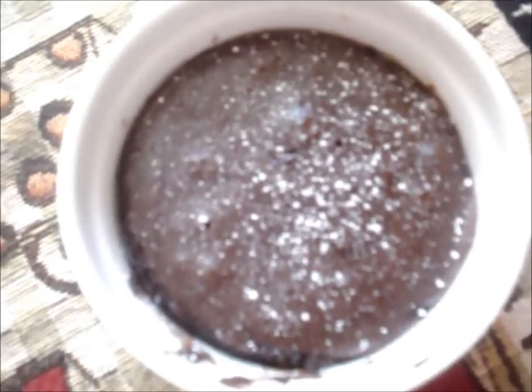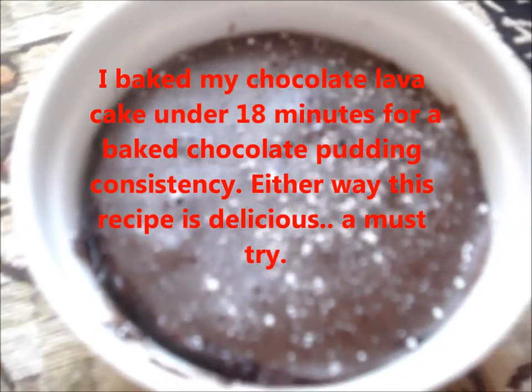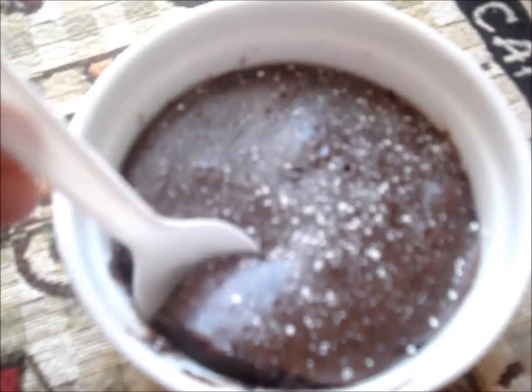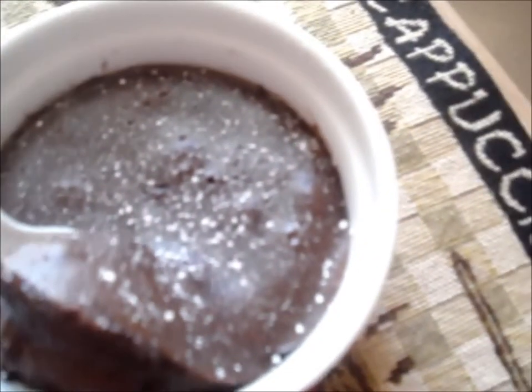My chocolate lava cake is out of the oven, and as you can see, it is perfect. I've dusted it with just a little bit of powdered sugar. Now I'm going to cut into this, and I'm going to show you what the center looks like. The center is a yummy lava consistency with a crunchy topping.